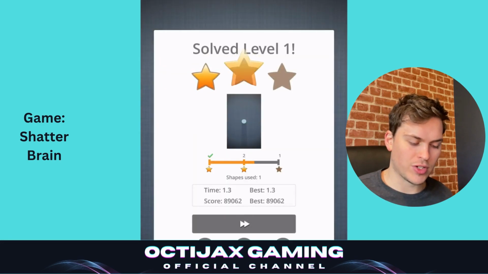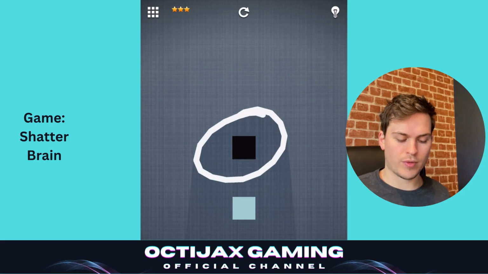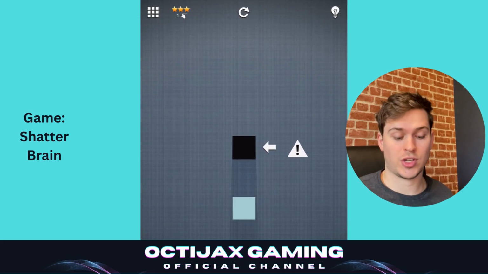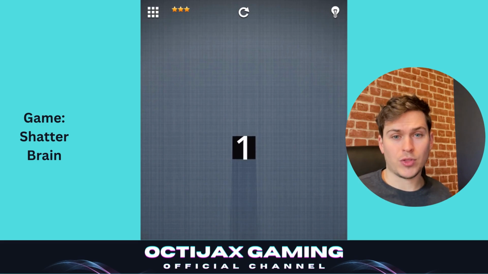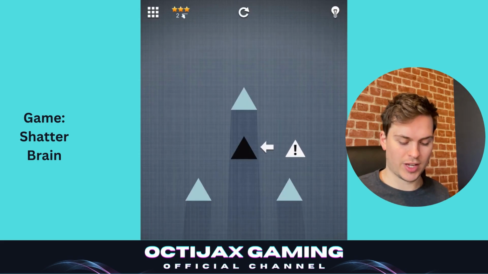Now in some situations we have got other possibilities like this here, where we've got something that we can't actually touch and it will fail if you do touch it. So we need to sort of try and adjust to build around those shapes and make sure that we do not come into contact with those shapes.